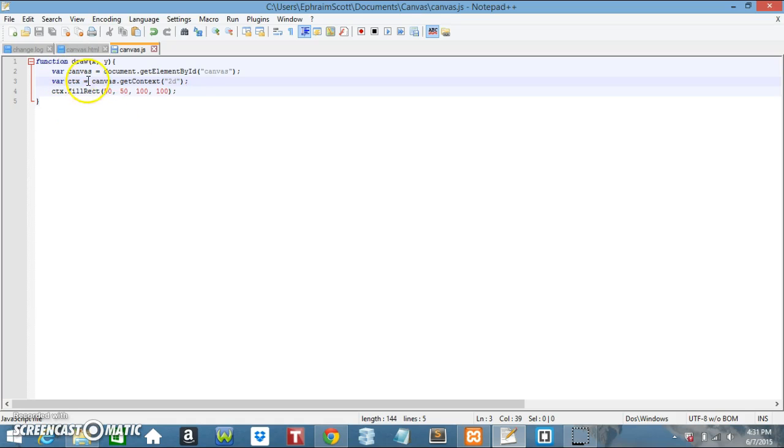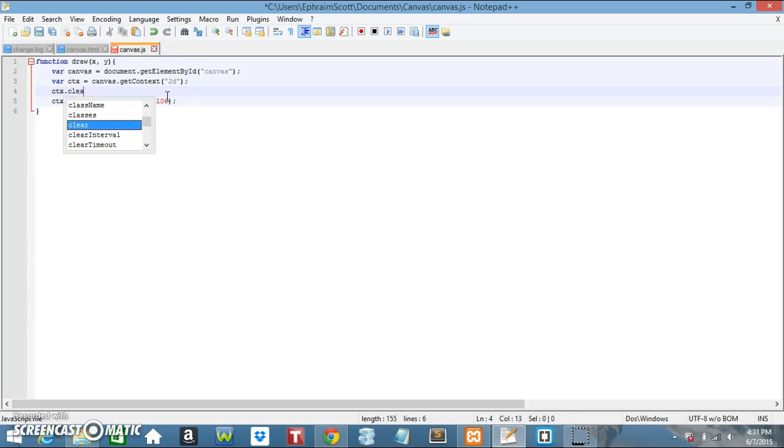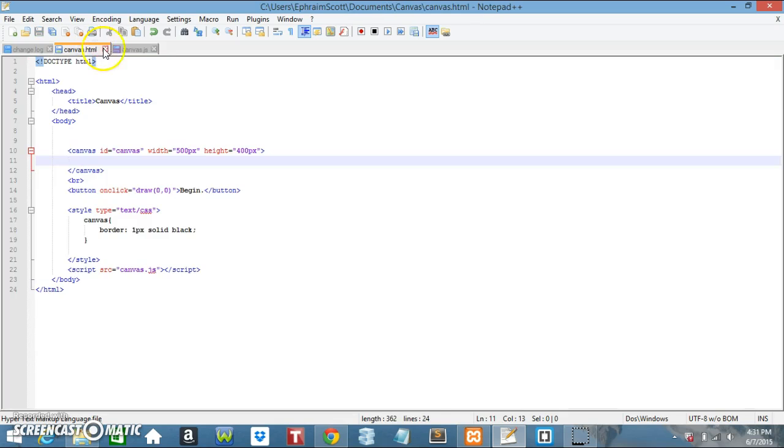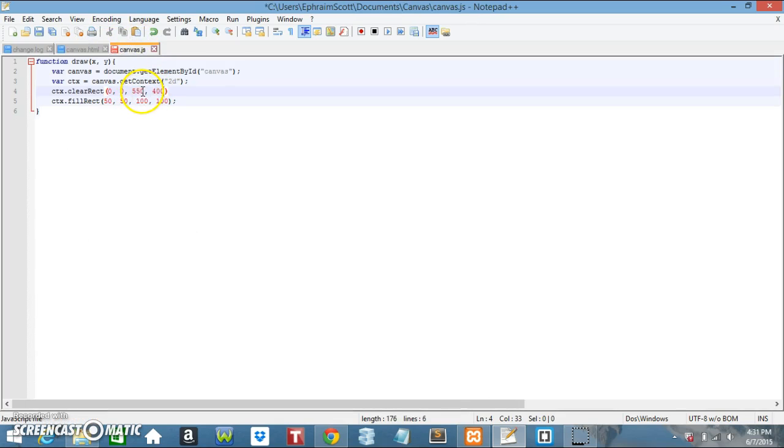So we can't have the fillRect first, then get rid of it. We have to have the get rid of it, then the fillRect. So context dot clearRect. It's practically the same thing as this, except instead of filling it, we're getting rid of it. I'm just going to clear a rectangle that's the size of the entire canvas. Is that 550 or 500? No, 550. And so we're clearing it here, and then we're showing it down here.